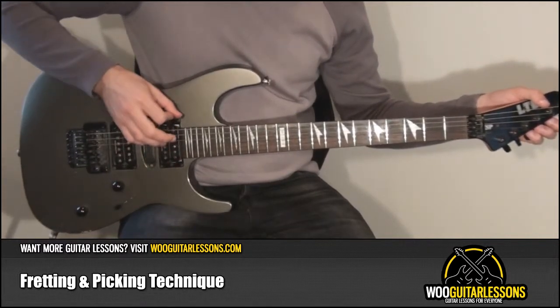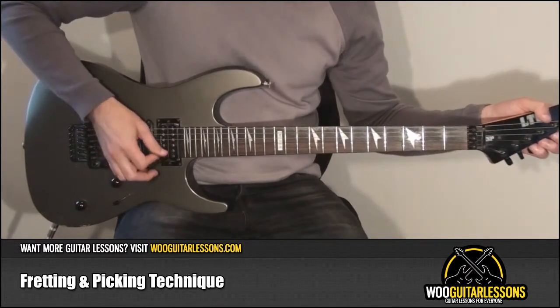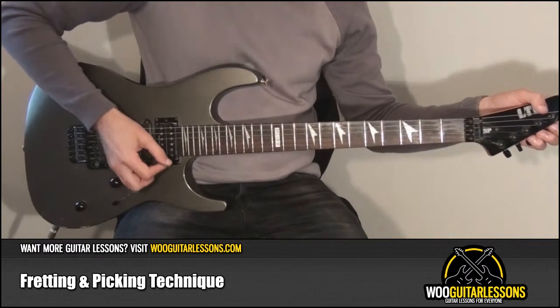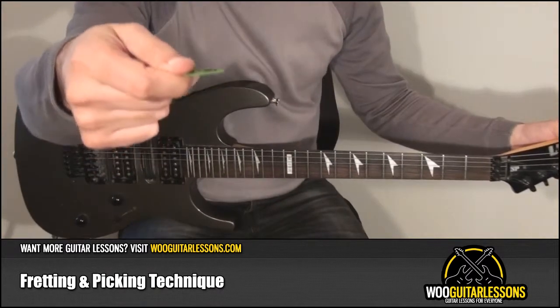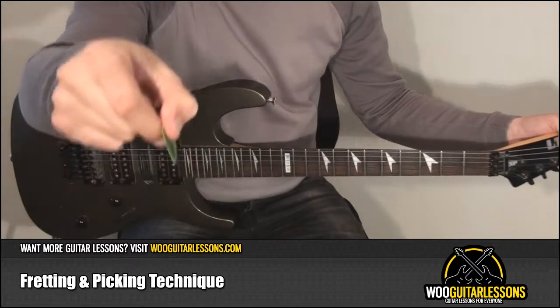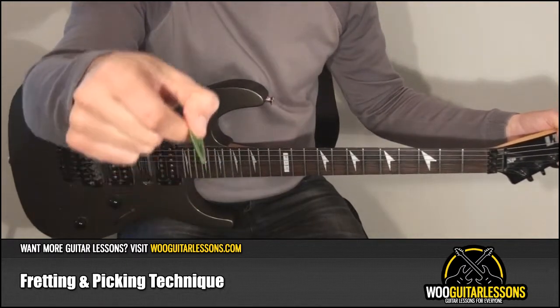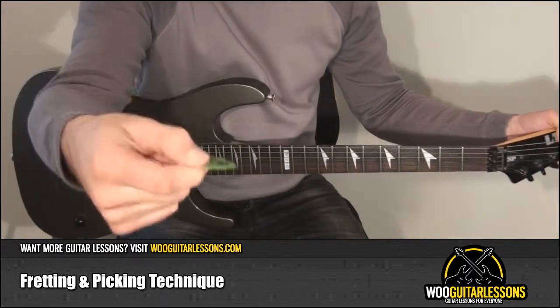Okay, so that's just going down and up like that. So again, coming up from the bottom like that, as we did before, you're allowing the pick to naturally glide up. Like I said before, rather than just going like that, I'm going to let the pick glide up and then come down. I'm exaggerating it a bit there, but you're letting the pick go up and down rather than just like that, because it will get stuck in the strings.